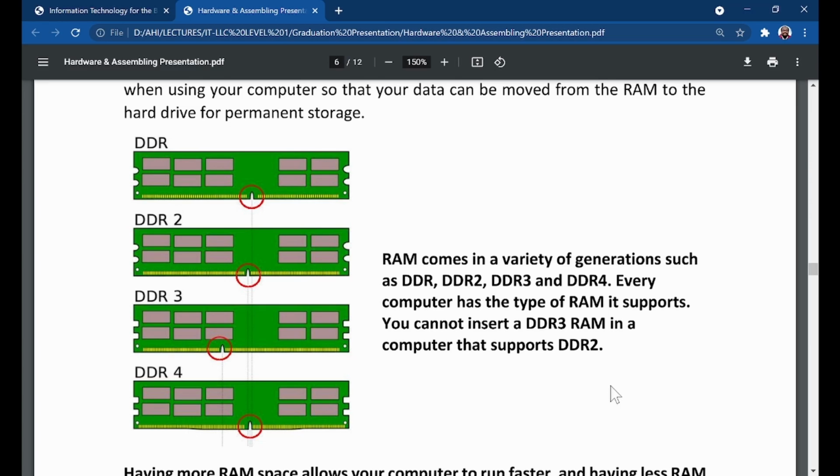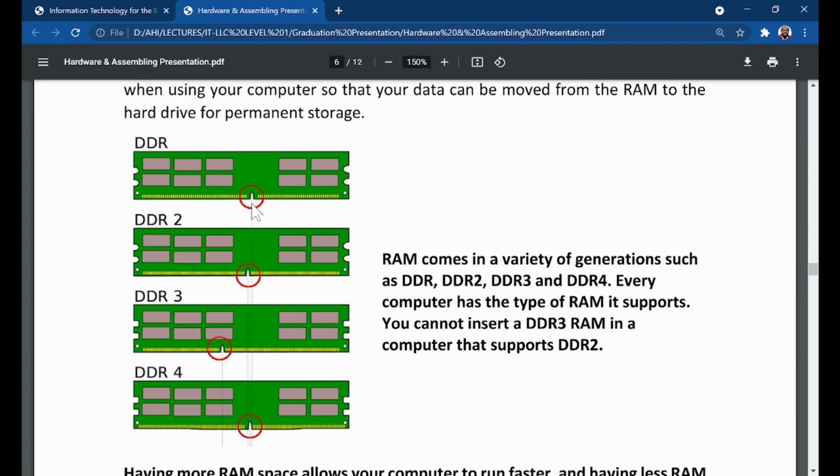Because if you don't ask that question and you just pick the RAM and you think it will work in your computer, it's not going to work. If you have a computer, you need to know which DDR it supports. Does my machine support DDR2 or DDR3 or DDR4? Do you understand? There are several ways of finding out which DDR your computer supports.